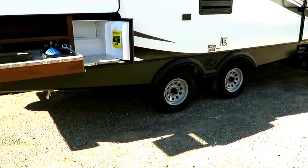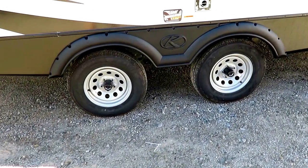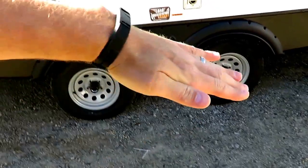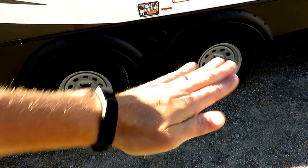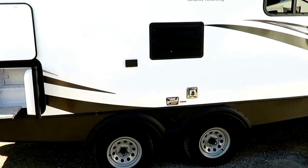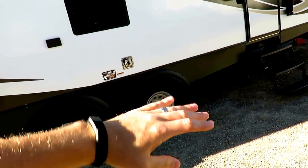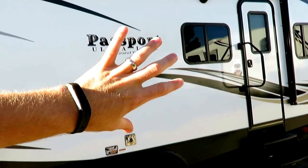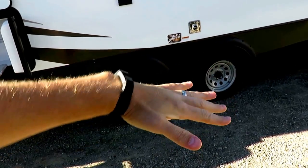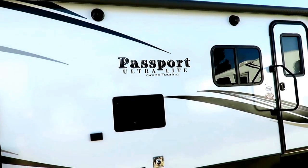Wide stance stability axles are probably another reason we don't see Passports in our service center with high frequency. This really helps ease the bucking and chucking of the trailer and helps it track better behind your vehicle. If the tires get shocked and don't absorb the impact, that stress gets absorbed into the wall, roof, windows, and fasteners. Dampening the heavy shock dampens the stress on the coach — it's just common logic.